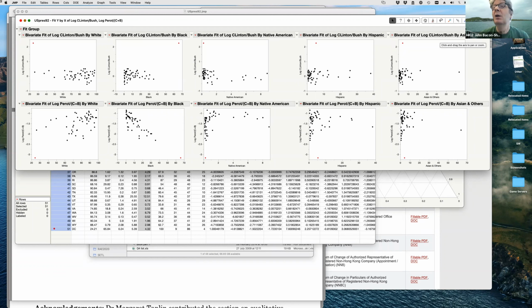Does anybody know which state in America has lots of Asians and others? To be fair, it's Asians and others, but I think it is actually largely Asians. Anybody know which state has a majority of people with Asian ethnicity? No? It's Hawaii. Yes, Nicholas got it right. It's Hawaii, right? So many people in Hawaii are ethnically Japanese.